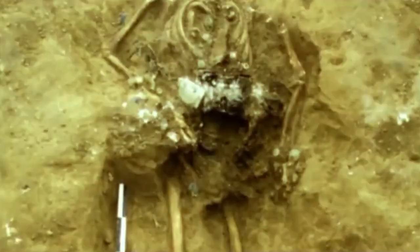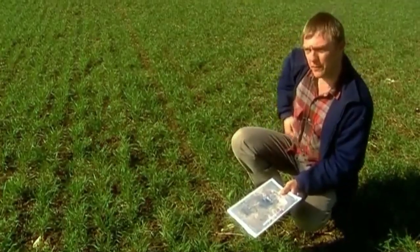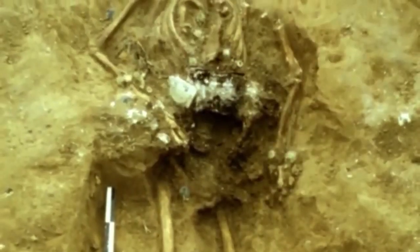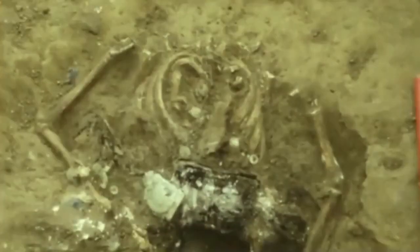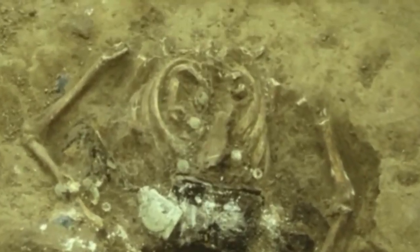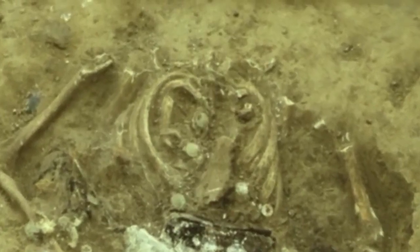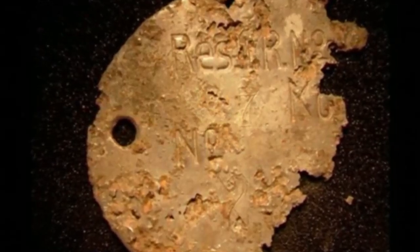He had his ammunition pouches still in situ with his belt. The belt was slightly pulled up, as if at some point it had been used to move him. The ammunition pouches were full of ammunition, absolutely stuffed. We had an area here where we think he had his bread bag for his personal equipment, but of interest was the disc. The young German soldier killed outright by a shell blast was wearing an identity disc. The disc gave him back his name, Jakob Honis.